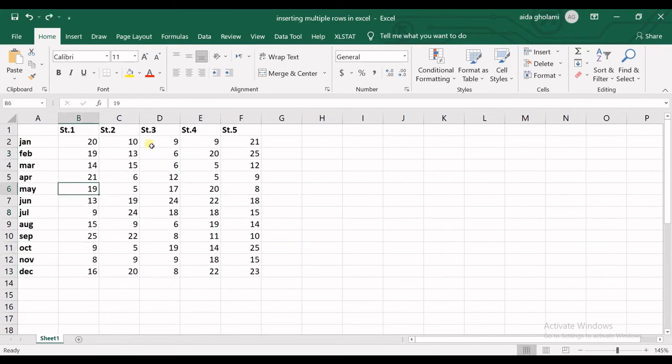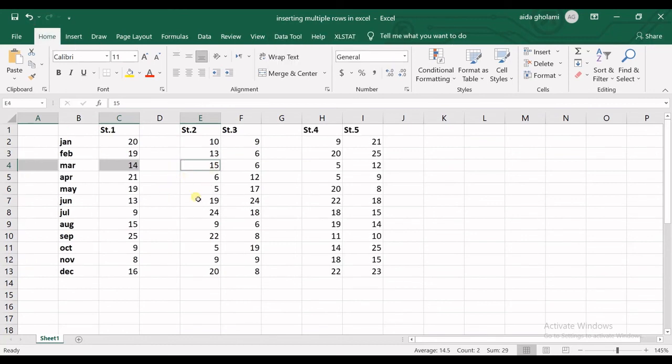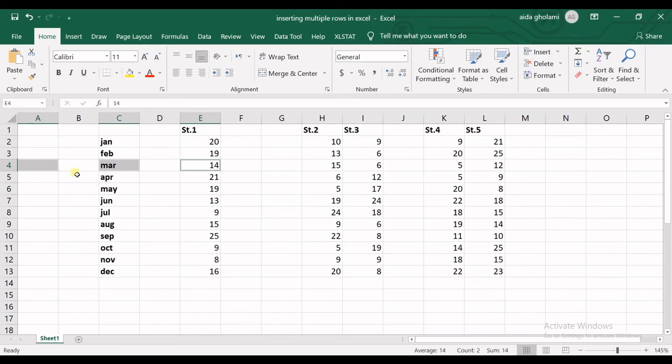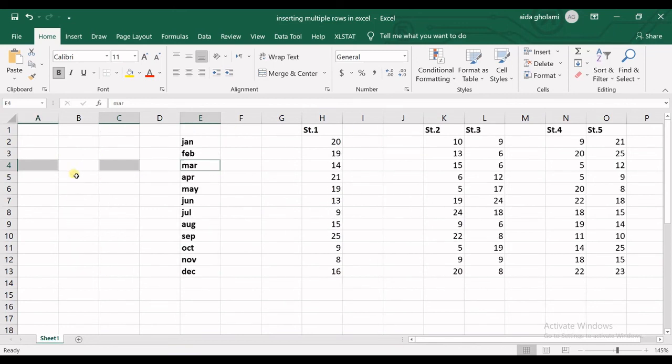Also, this works for the columns. So I want to have columns in here, let's say. I just need to select as many cells as I want to have a column right before. I keep holding Control and select the cells. Then I go for Alt, I, and C. You can see the new, additional empty columns are now added to my worksheet. And of course in here, I can again click F4 and repeat that action.